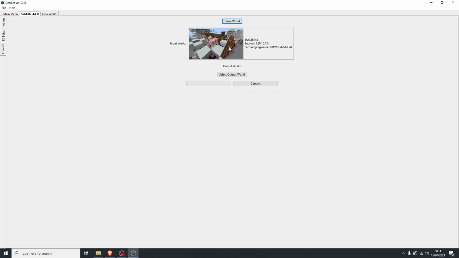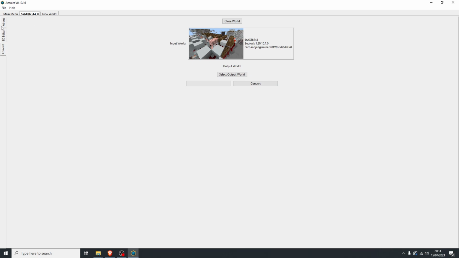So convert means you can select an output world, preferably just a blank world you create, and this means you'll be able to convert your Bedrock world to a Java edition world, or a Java edition world to a Bedrock world. So if we go on new world, we can click convert, and we can of course do it here as well. This is one of the easiest ways to actually convert a whole world over. Bear in mind some stuff like NBT data, so stuff stored in barrels, might not always transfer over properly. So it's not always a perfect conversion, but that's just the problem with two completely different versions of the game.